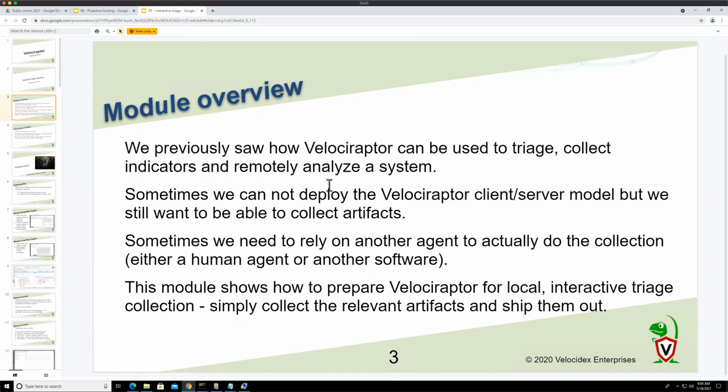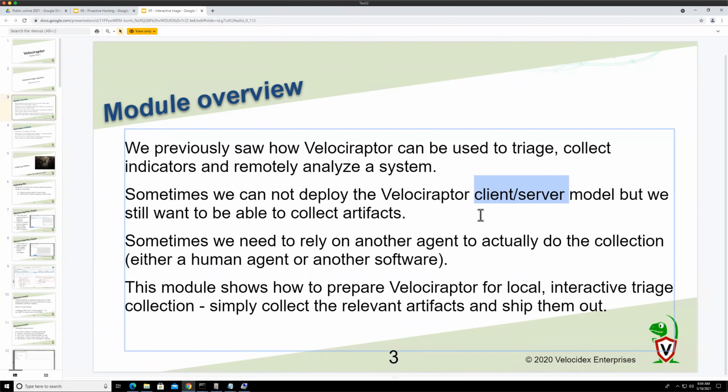Because let's remember that Velociraptor is a VQL engine. That's really all it is, it runs VQL, because it's essentially just a VQL interpreter. Now, of course, normally we have a client and server model that makes it very easy for us to collect artifacts from endpoints and centrally manage it and create hunts and things like that.